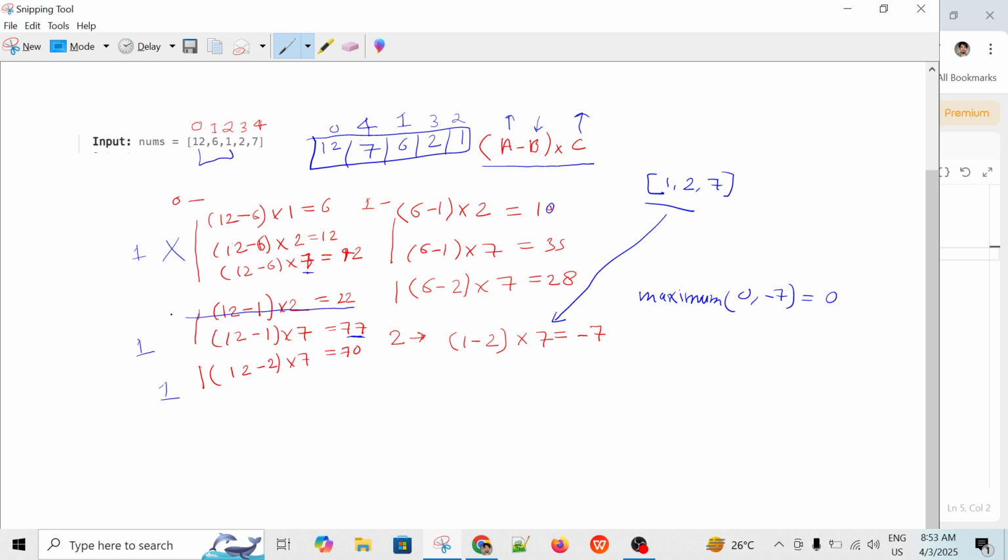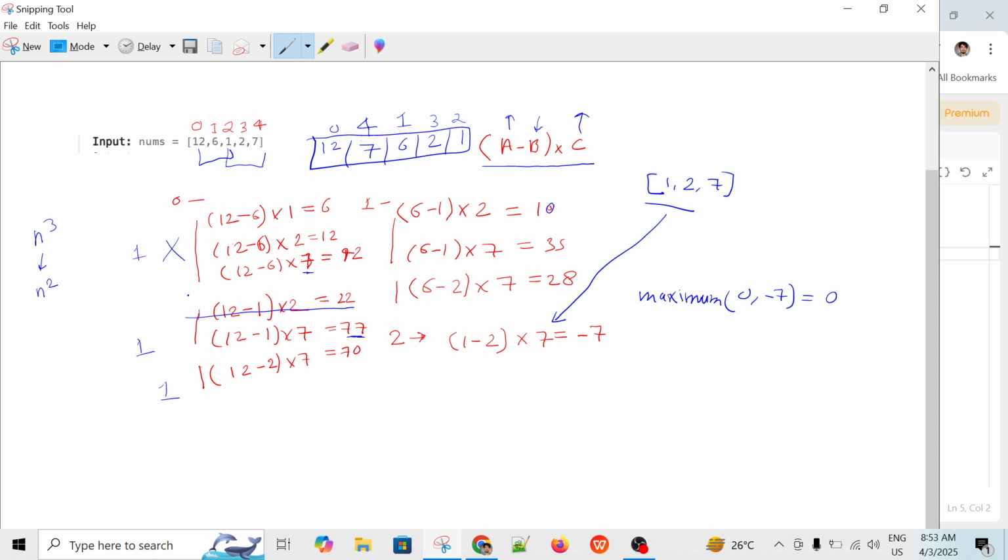Now our time complexity is reduced from order of n cube to n square, because I will iterate from here to here, and I will maintain a suffix array which will give, from the next indices, if I take the difference of 12 and 1, from the next index till the end of the array, the maximum element.